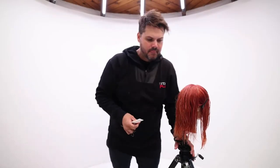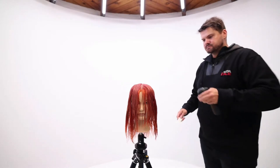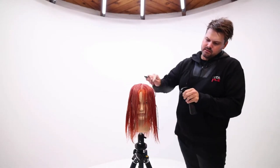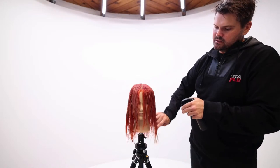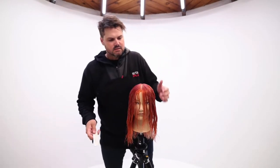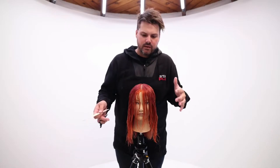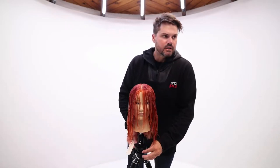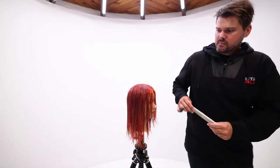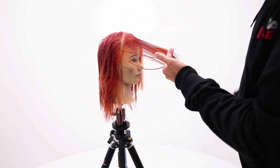The front is, to me, always kind of a separate cut. Today I'm going to keep it simple since we're doing basic layering, so we'll just do a basic little face frame. I'm going to focus on keeping a lower elevation and keeping a little bit of extra weight. The higher I lift the hair, the more layering happens and the more weight we remove. So I'm going to work this diagonal back, bringing everything to about this point here and cutting my line.